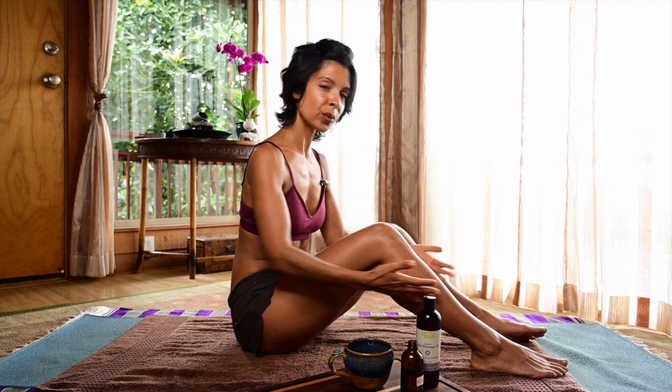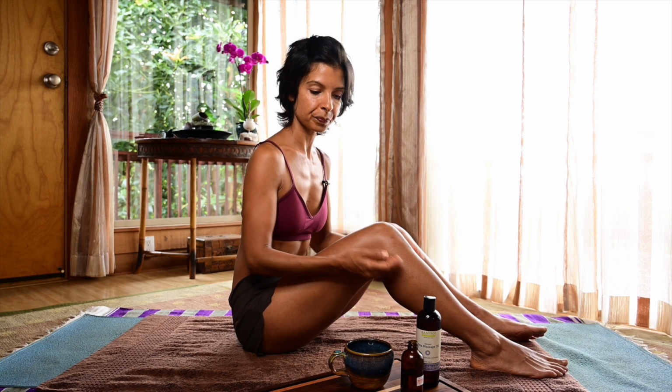When we use a dry brush, we want to move up toward the heart. So we're working with the lymphatic system. That also brings the energy for kapha upwards, right? Because that energy tends to move down.